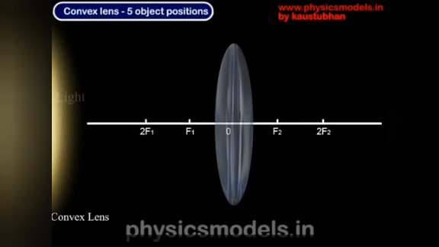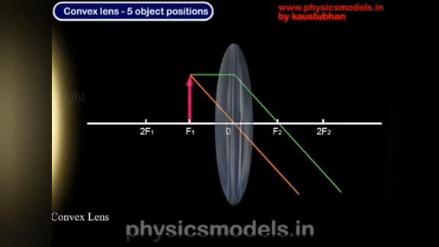So that was a description of how we can draw ray diagrams successfully. Let's take another position which is exactly on F1. Obviously there won't be a third ray passing through F1, so we have to draw only two rays. We do the same thing: the green ray parallel to the principal axis, the orange ray through the center of the lens. Here we see that they are parallel. So even if we draw dotted lines behind them, we will never be able to make them meet. That means that there won't be any image. For a convex lens with an object on the focal point, there is no image.